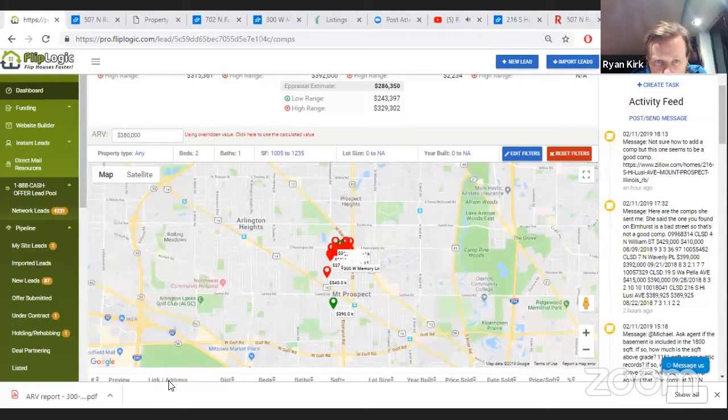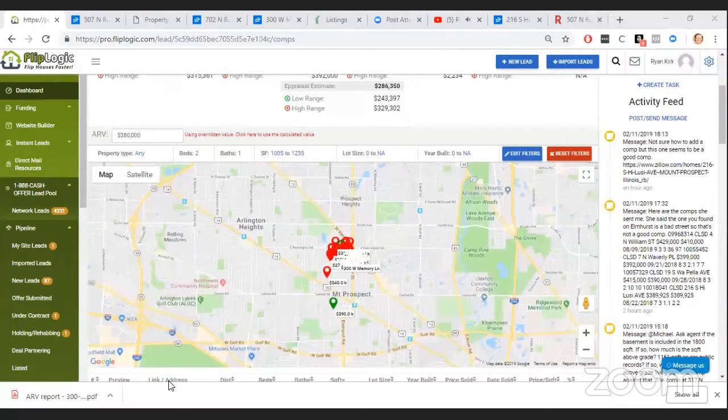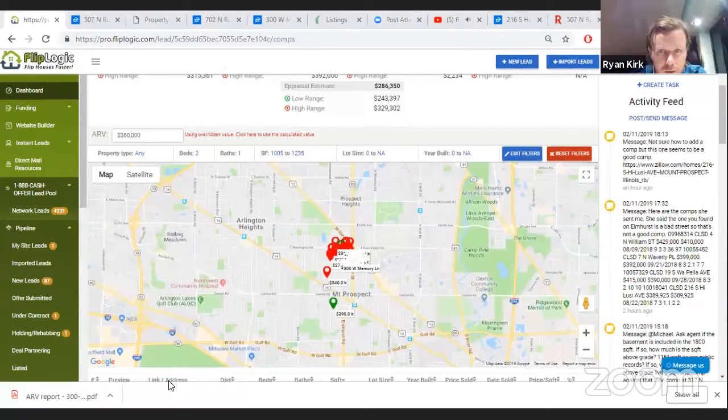I would say that's the next best comp. 420, and then this one's 327. This comp just doesn't make sense. It's such an outlier as far as price goes. $420.